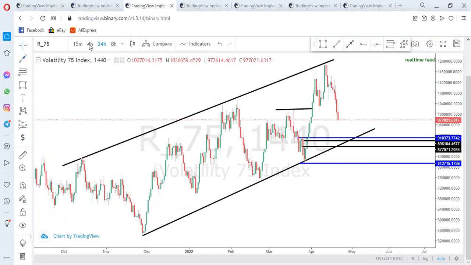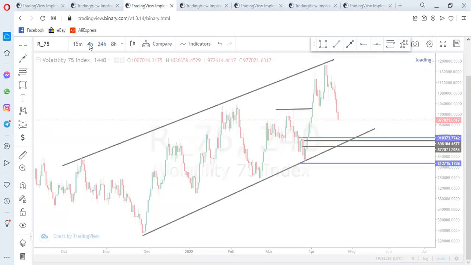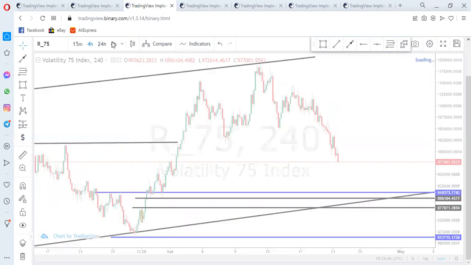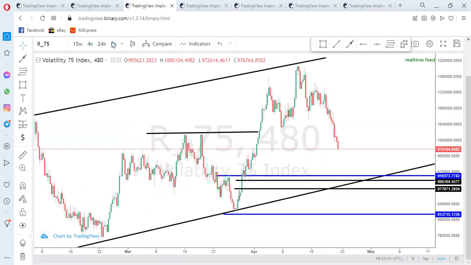So let me check the 4 hours time frame. I like to go to a lower time frame. I like to know what is happening there, because as you all know, we don't take our trades on the daily time frame. We don't take it on 4 hours. We don't take it on 8 hours. My entry time frame is 15 minutes, 5 minutes, or as the case may be. I trigger my trade on 1 minute, and I still shoot for the TP on the daily time frame and the 4 hours time frame.